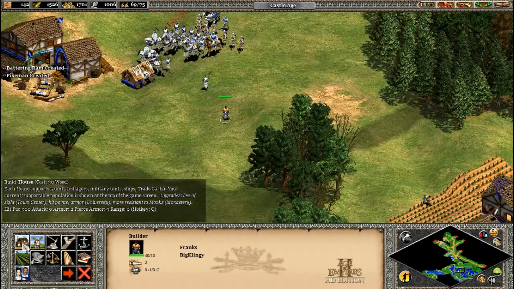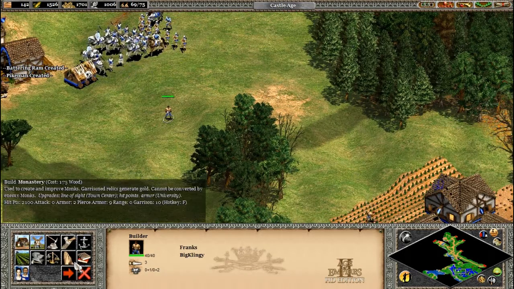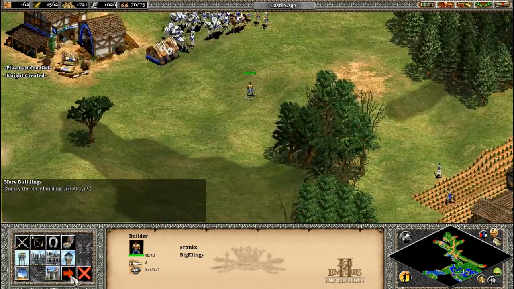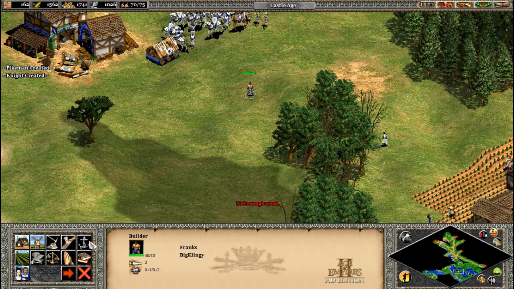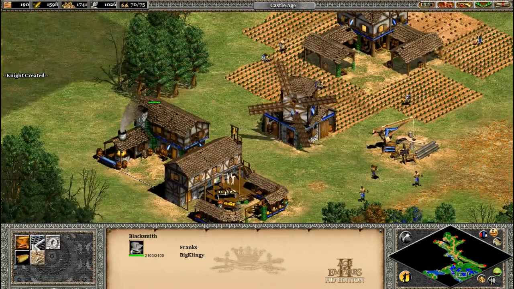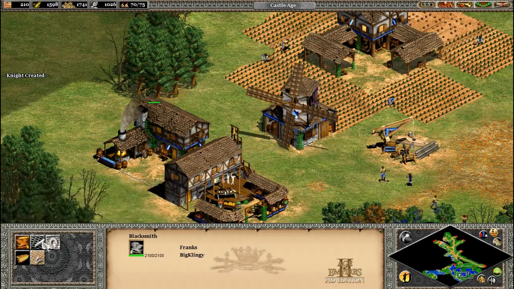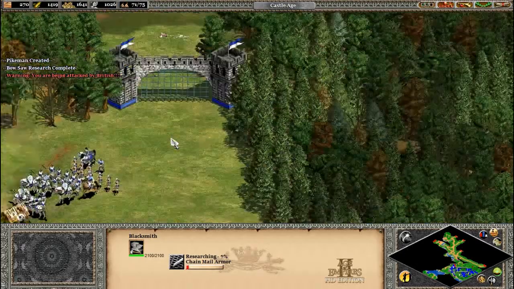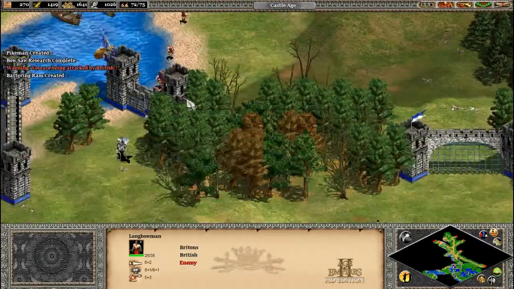Right then. Okay. We're going to need a university. We don't have enough wood. Let's see if we can get anything from the blacksmith. Chainmail armor will be very helpful. And... Whoa, that's a lot of longbowmen.